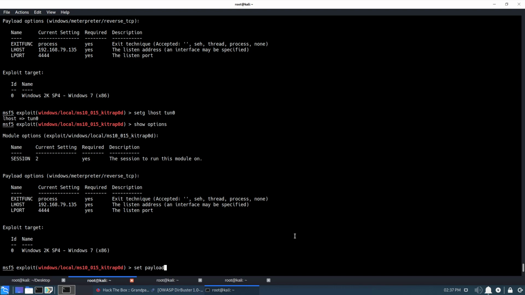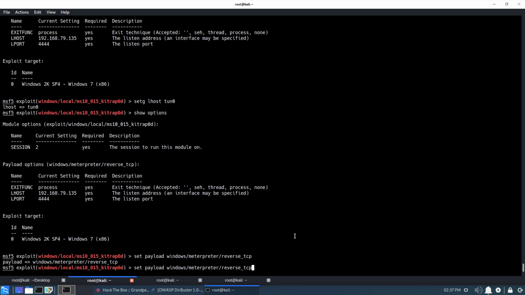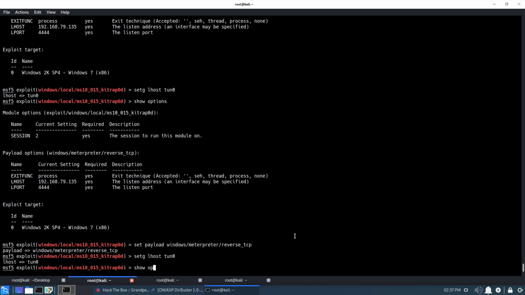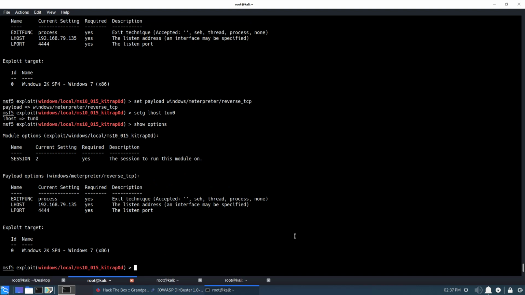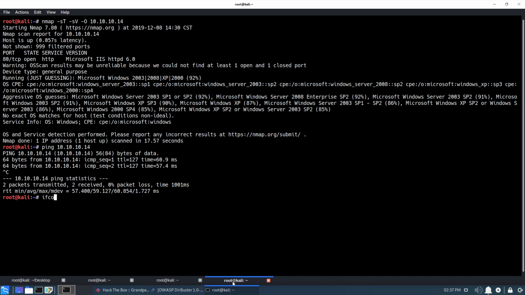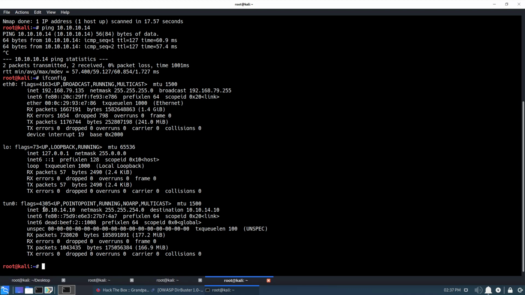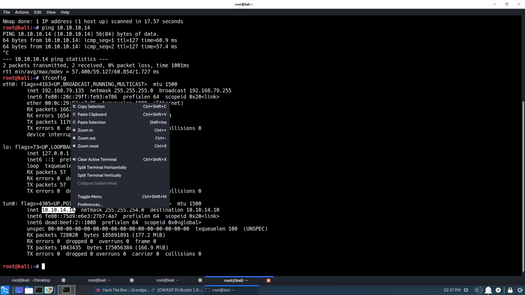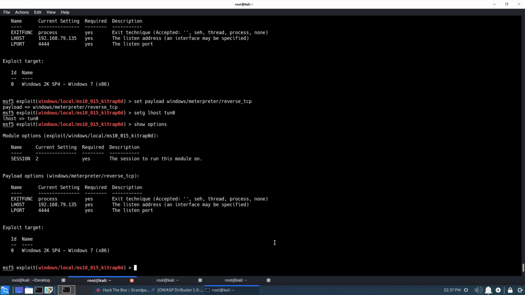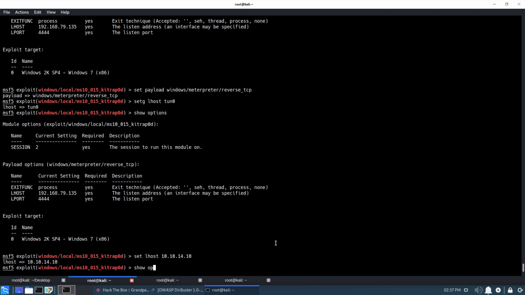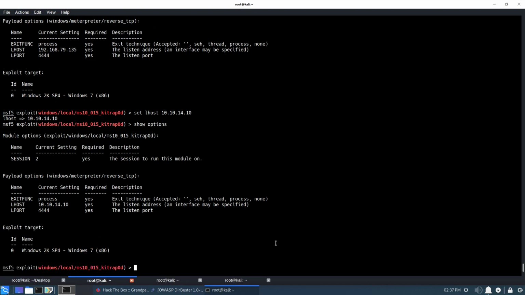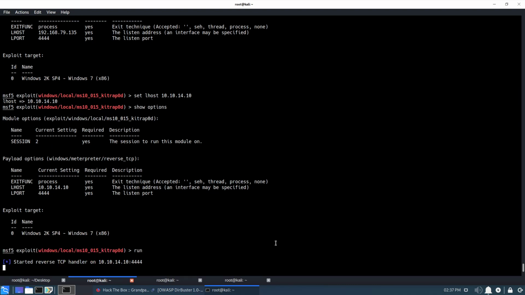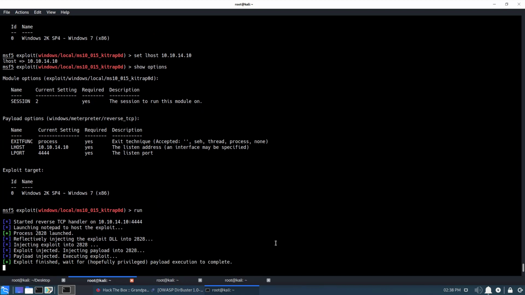Let's set our payload: windows meterpreter reverse TCP. For some reason, it's not picking up our IP. So let's try this. There we go. Okay, everything looks good. So we're going to try that local privilege escalation.